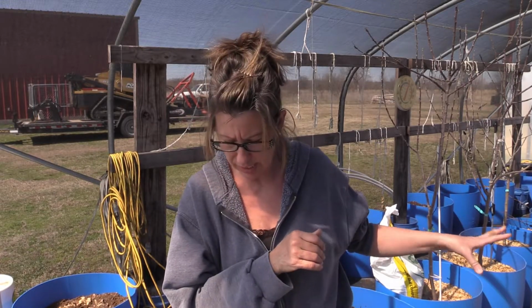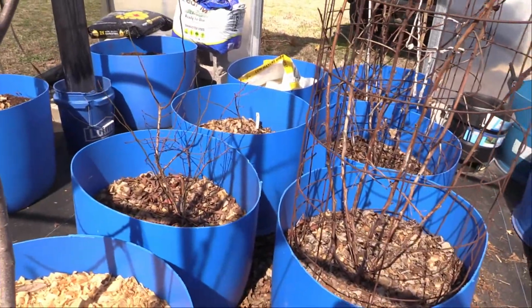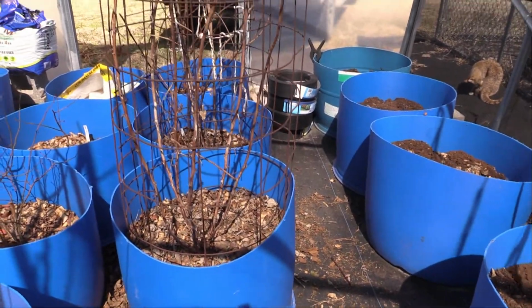And so right now I'm amending the soil. I'm going to show you how messy the greenhouse gets over the winter. I'll be cleaning it up. Mostly it just involves sweeping. There's a lot of leaf debris in here. I don't like that kind of mess. I like my greenhouse to be clean.